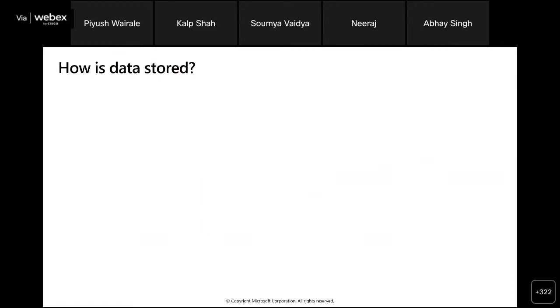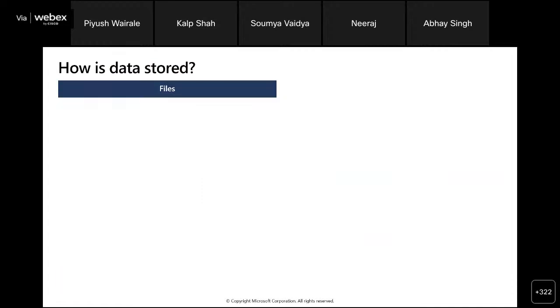Now the next part is how data is stored, right? First, basically, a file format. The first thing is delimited text. You must have seen a CSV file, that is comma separated values, right? Here you can see the fields: first name, last name, email, and the corresponding values are there. It's Joe, Johns, and this is the email ID. So this is delimited text.